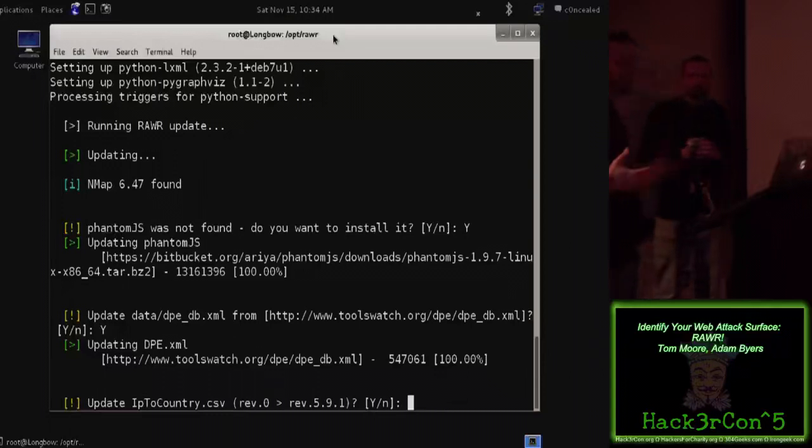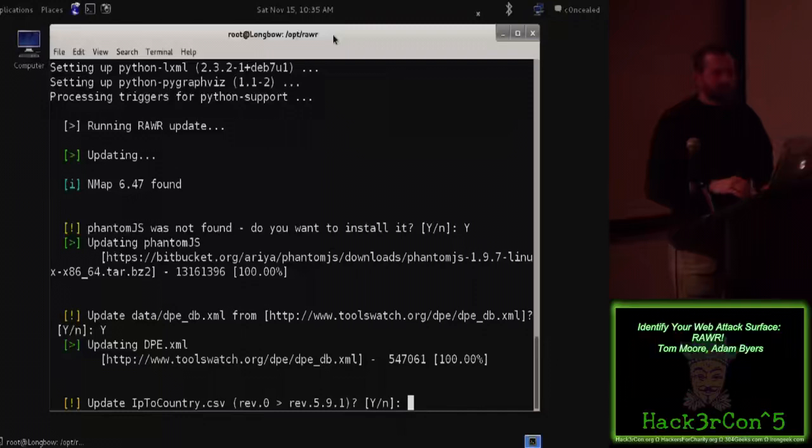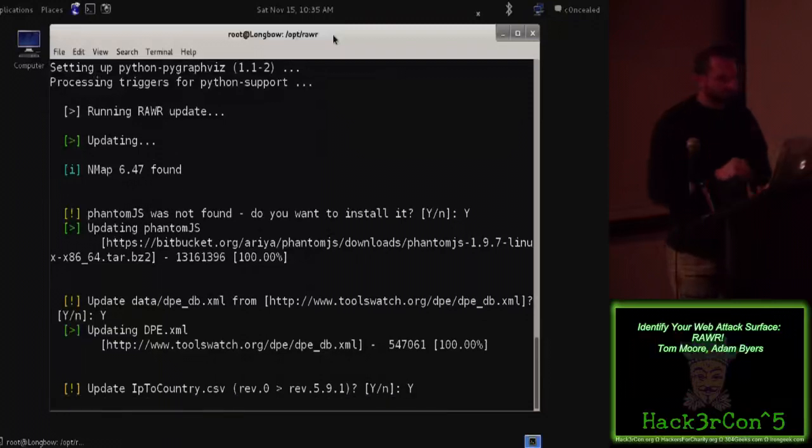It was a lot better than my attempt to do it through the DefPass sheet, and it actually directly matches it up with services that are quote-unquote vulnerable, right? So if it shows up there, then 99% of the time that is the default password for that interface. And the IP to country CSV basically will relate the top level IP schema to the country of origin. So we'll hit Y there.